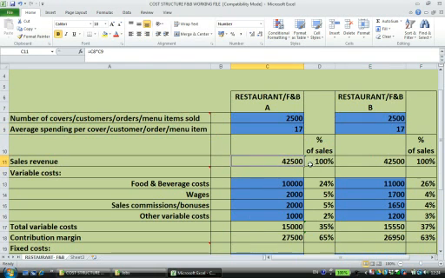And in this cell, I have included a formula that calculates automatically, once you enter these two values here, the sales revenue, actual or expected. In case you are not aware of these two values, you can click on this cell here and just type the value of sales revenue that you expect or you actually had during that period. Let's say $42,500. I include the same value. However, if you do that, in this cell the formula is not active anymore.